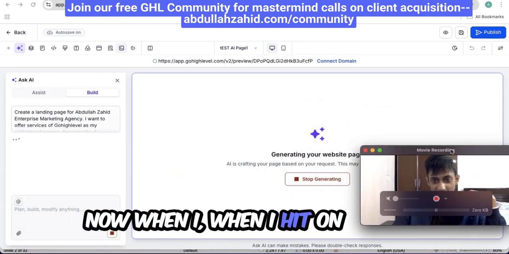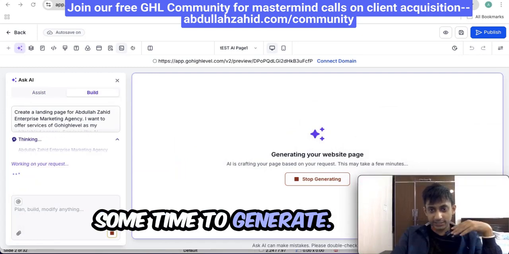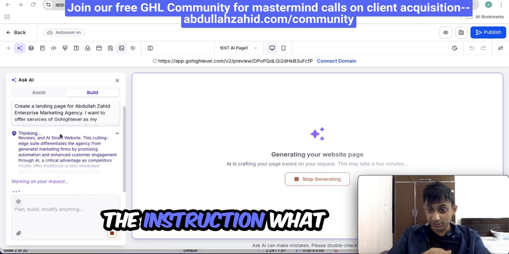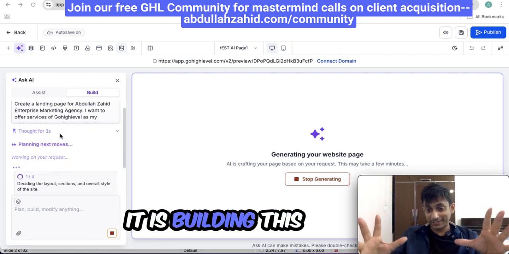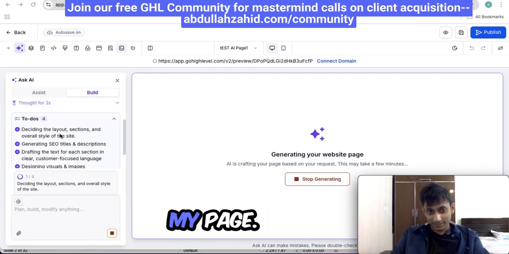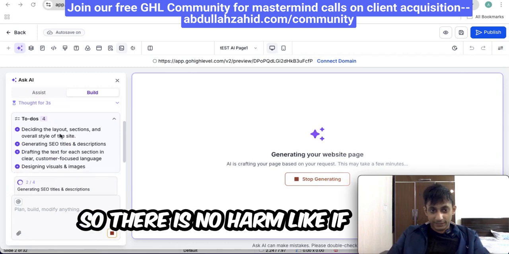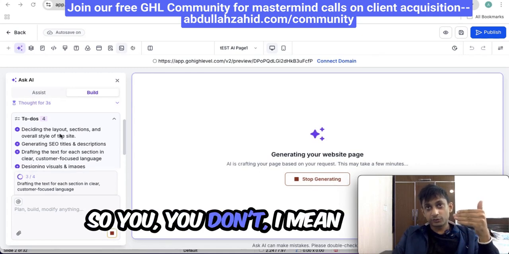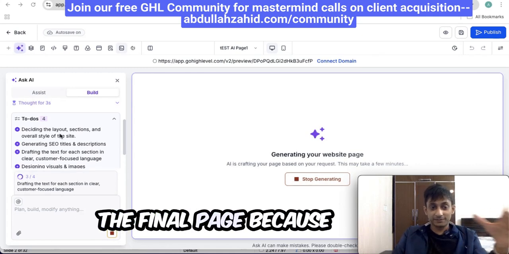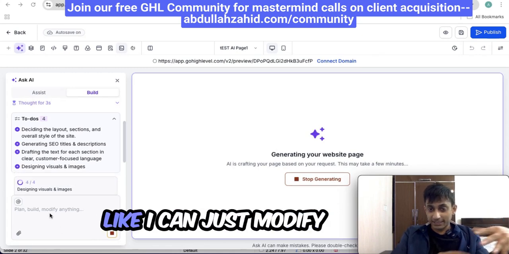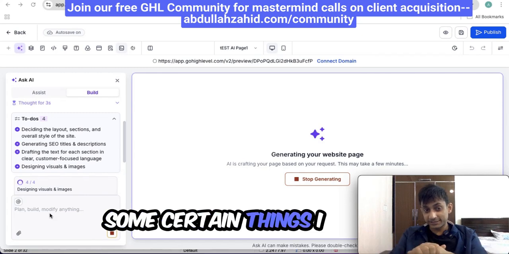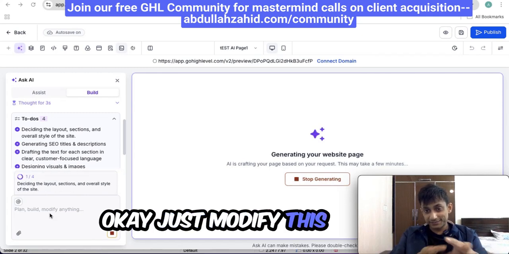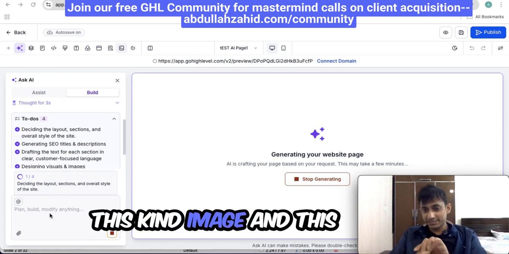Now when I hit generate, it'll take some time. As you can see, it is now analyzing all the instructions of what I'm trying to say, and then literally it is building this. The genie is building my page. There is no harm, because it's not that this is the final page, because here is the modify part. I can modify certain things I don't like, like just modify this part, and probably I want this kind of image and that.